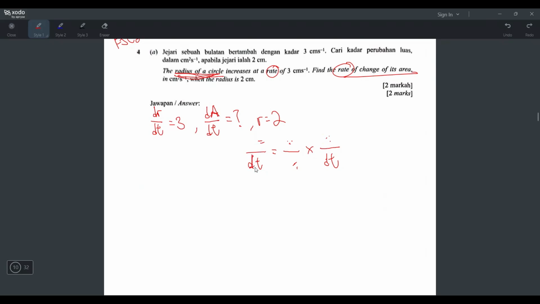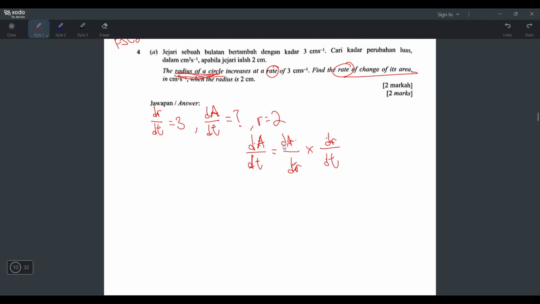And the dt I already wrote here. So you are left with dA and dr, right? It's either you write dA over dr, or dr over dA. But I'll tell you now, it will be better if you write dA over dr. The reason is because A represents the area of the circle, r represents the radius of the circle. So the equation later will be A in terms of r. That's why it's better to make it dA over dr here.